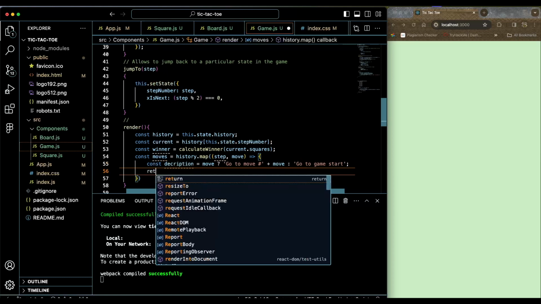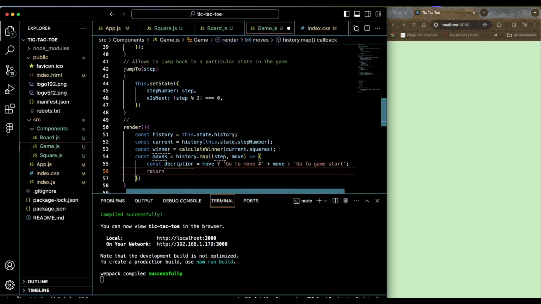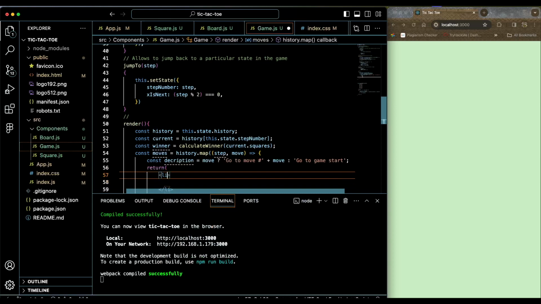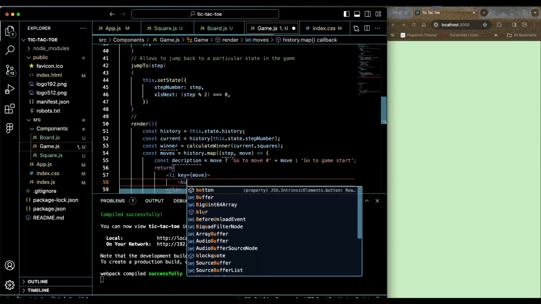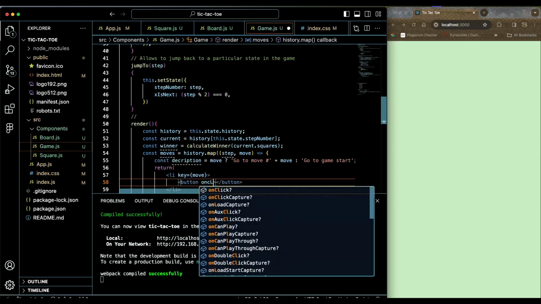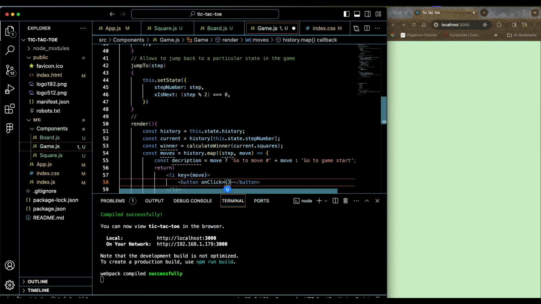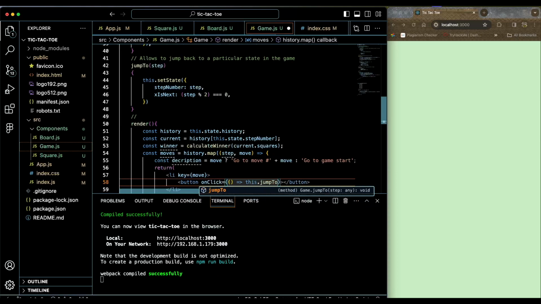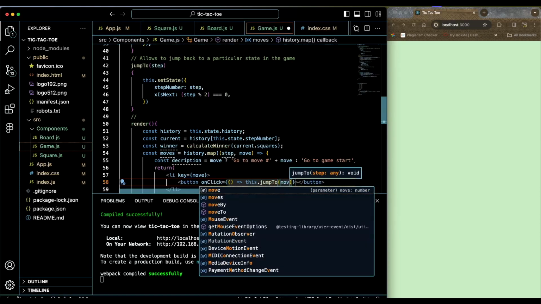Then we're gonna return the list with all of the moves that already took place. So for each move we're gonna return a list item and give it a key of the move. Each list item is gonna be a button, and onClick it's gonna be an arrow function with this.jumpTo(move).